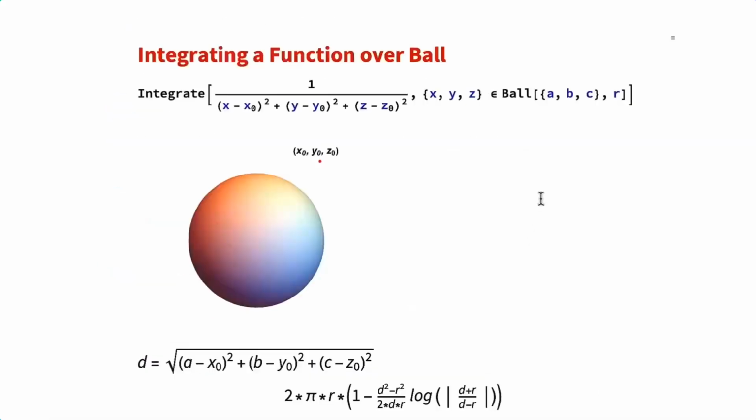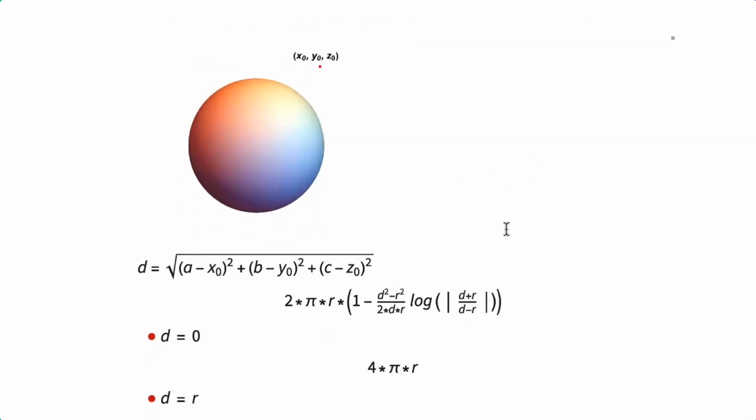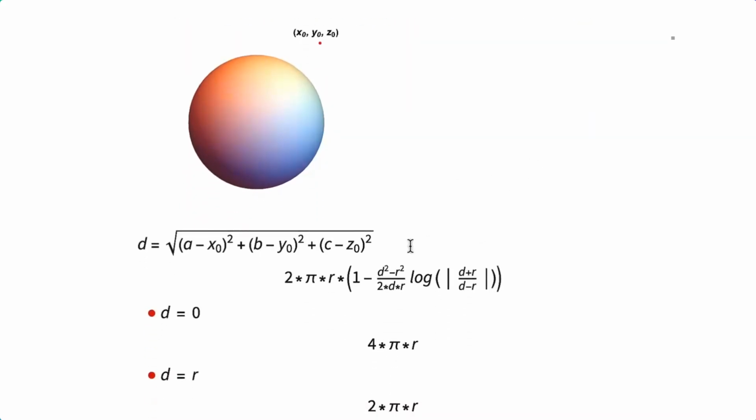Let's now return to the original integral. It was a little easier to get the formula for this one than for the previous integral. So the goal is to integrate this function over a ball. Let's jump to an arbitrary ball now. So a, b, c is the center of the ball, R is the radius, and x0, y0, z0 is an arbitrary three-dimensional point. Again, denote by d the distance between the point and the origin, 0, 0, 0. And this is how the formula looks now.